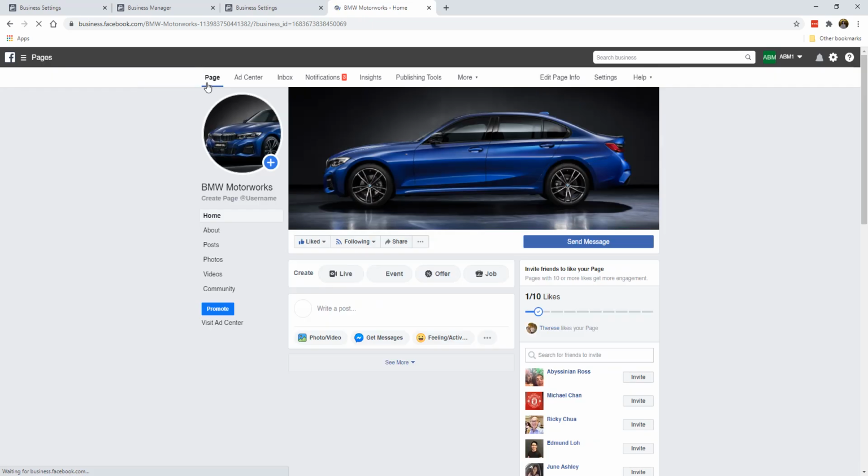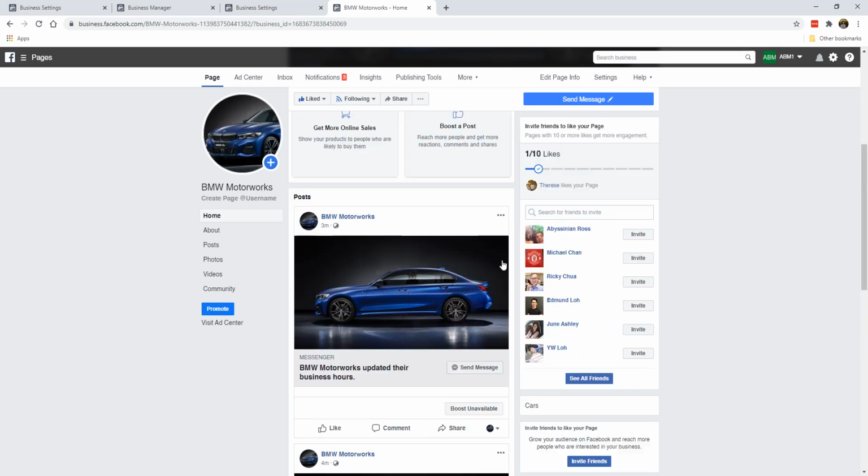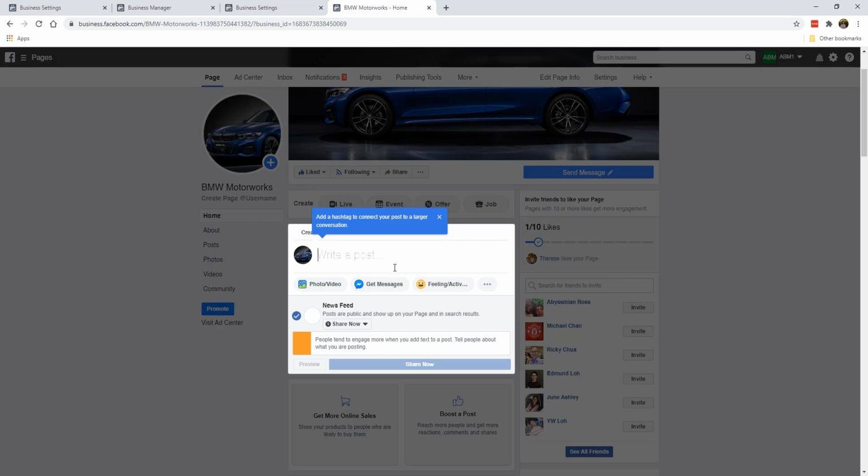As you can see here, for a brand new page that was just done in the last several minutes, including me explaining to you, it's actually very easy. It's not difficult at all. And of course, to get things started, it's better that you put in some starting content so it doesn't look like a shallow, hollowed out page. I would recommend that you put in the first 3 to 4 posts. You can put in more like an introduction. You can share some of the things that you do, what kind of results you can bring for your clients or your customers, what are the products you're selling. Just put in 3 or 4 posts just to get things started out.